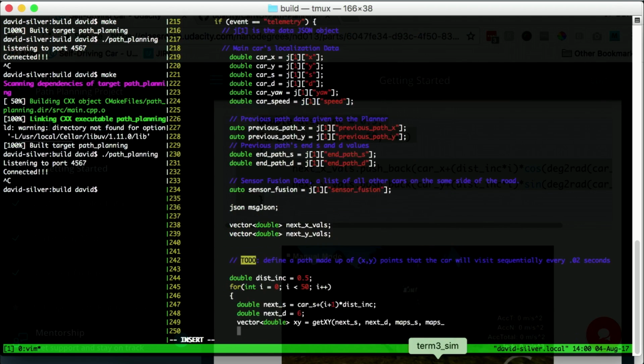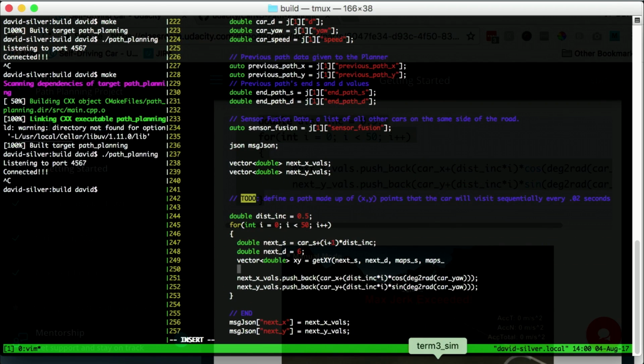Okay, so map waypoints s, map waypoints x, map waypoints y. Okay, so now I've got x and y.